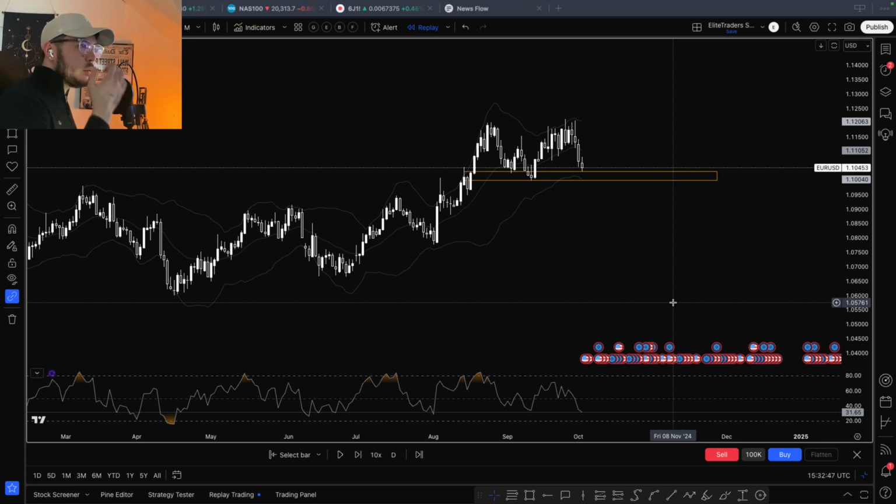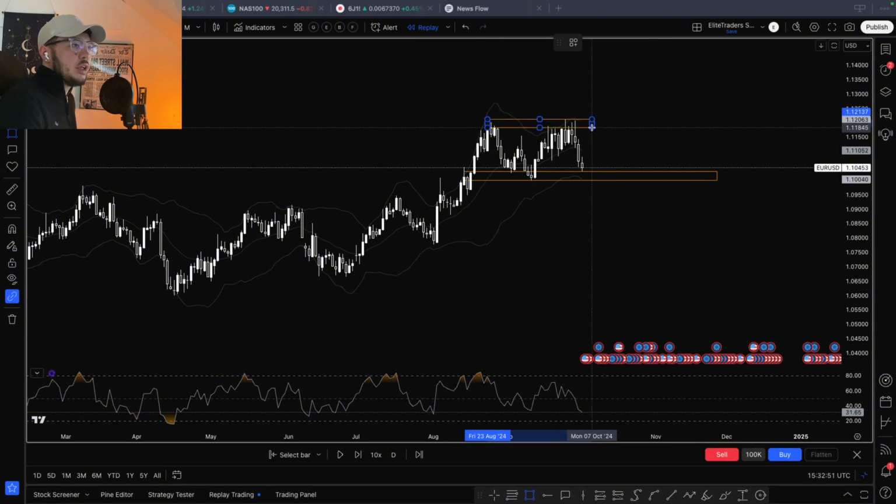So what we've got here on the daily time frame is very clearly a double top here. Now, again, I was bearish, so I may have caught this a little bit earlier than the technical guys because obviously there wasn't really many technical confluences here to suggest a downtrend just yet. But I was already looking to go short.